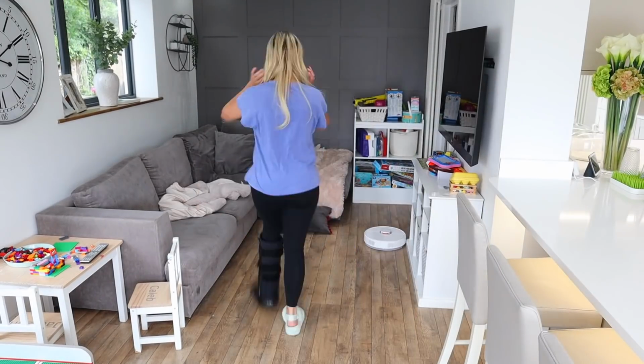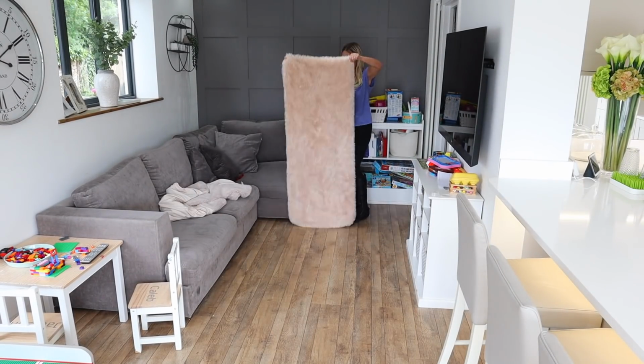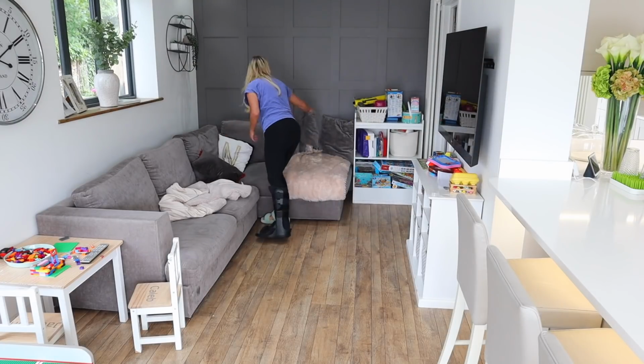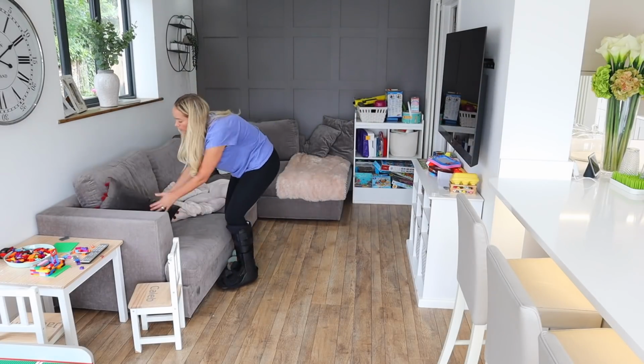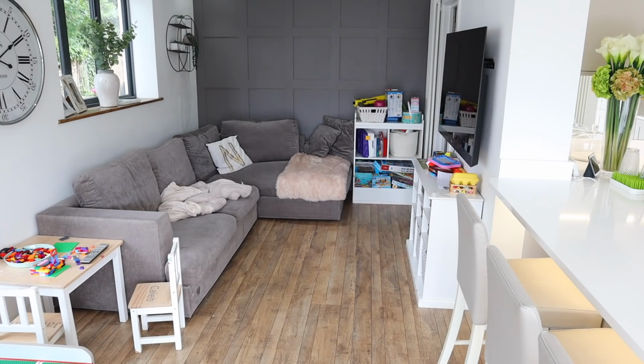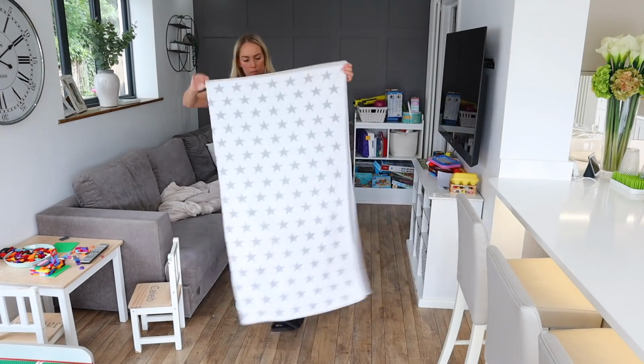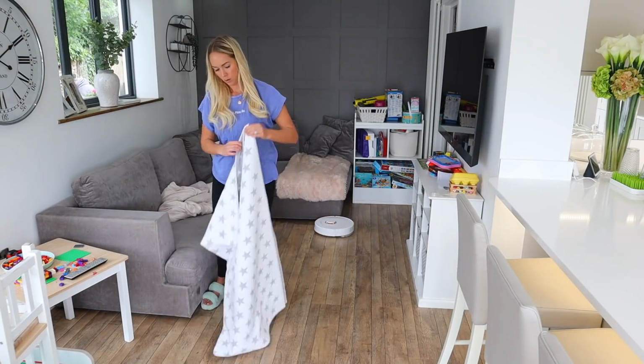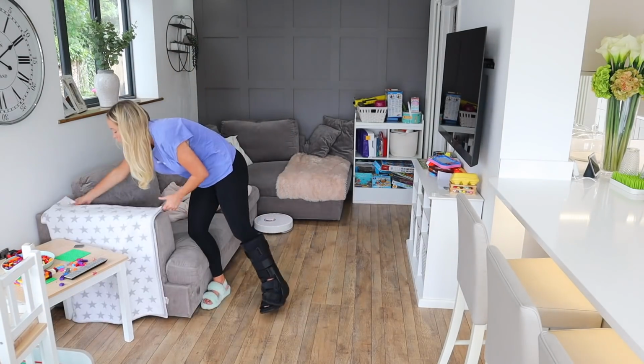And now I'm just going to run around and sort out a few other things like the couch, just straighten it out and make it look a bit better. And you may have seen our little vacuum just run into our utility room. I turned that on at the beginning of our clean so that it can be vacuuming and picking up any crumbs or dirt while I'm sorting out everything else.